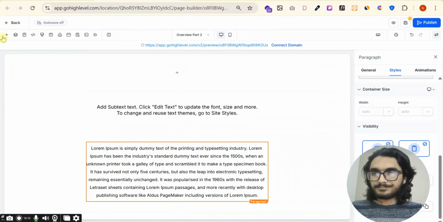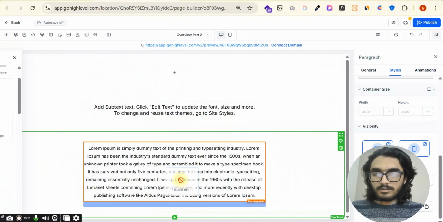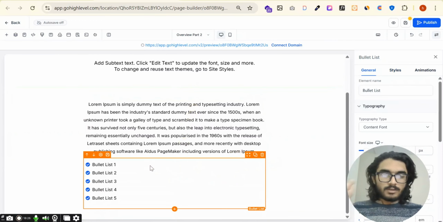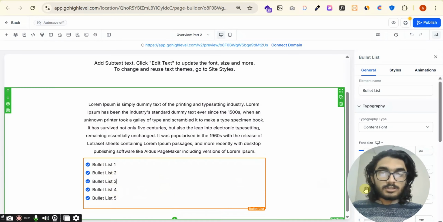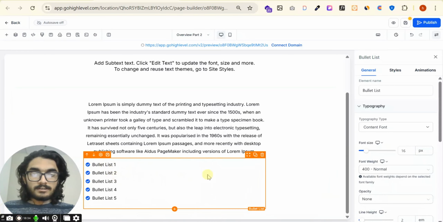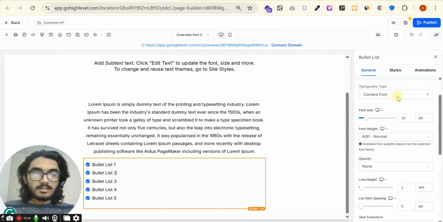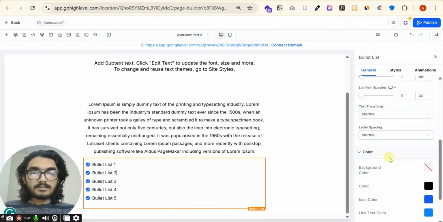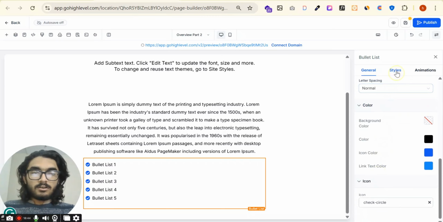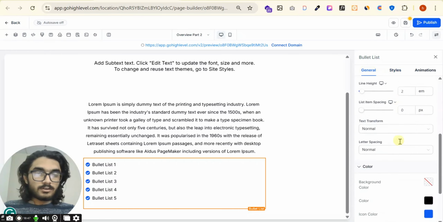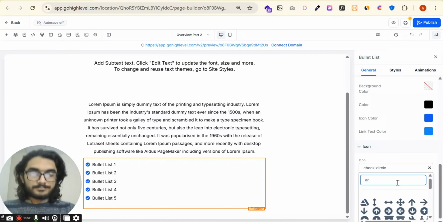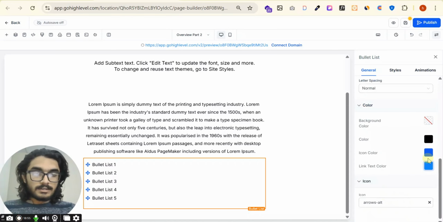So the next one is the bullet list. With the bullet list, when we have to add points 1 2 3 4 5, we can use this list, and this is also commonly used. You can add the points here, and then all the settings are the same, like the content font, custom size, font opacity, line height, text transform, letter spacing, background color, icon color, all are the same. You can also add an icon here, like an arrow icon, and change the icon color.